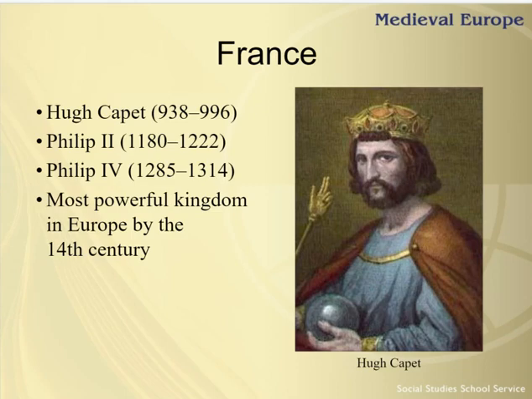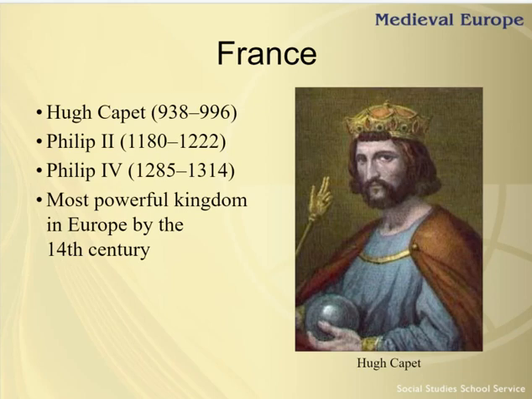In 987, the Capetian dynasty assumed French rule under Hugh Capet. Capet is a nickname meaning wearing a cape. At the time, France was a collection of semi independent states that included Normandy, Flanders, Anjou, and Aquitaine. Capet thus had limited royal authority, and the nobles in the territories gave him only token allegiance.